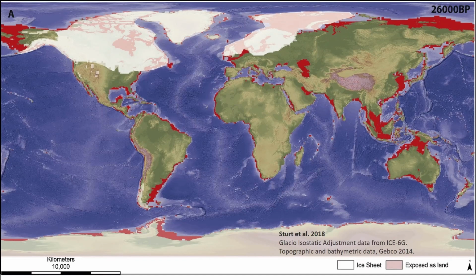So global changes in relative sea level of up to 120 to 130 meters are seen from the last glacial maximum, and they have a profound effect on movement of modern humans and on the archaeology we have. A significant proportion of the prehistoric record has been submerged during the last post-glacial marine transgression and those that preceded it. If we look at the Sahul shelf, that's Australia and New Guinea, and I'm going to be talking about that more today, around 2 million square kilometres of what was once potentially inhabitable land is now submerged.